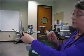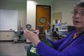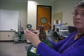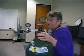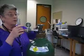Because if I hadn't bled this out, when I loosened this, I would have had 200 pounds per square inch of pressure in here. It's not much volume, but it's enough to pinch my fingers. Might even break a finger, so we have to be careful with that. Now I'm going to close this, and I think we're about done with this one.